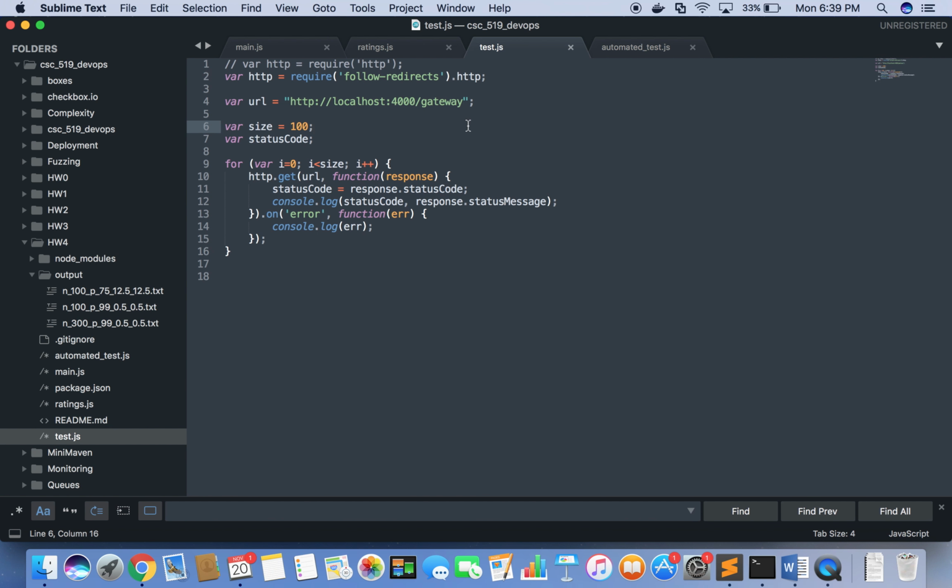Test.js is my script for running the gateway API for 100 iterations. I've done tests for other numbers of iterations as well. You will find the details of that in my README. So this is pretty straightforward. It iterates through 100 times and then calls the gateway API and checks for the status code.